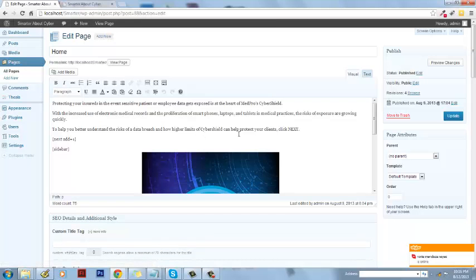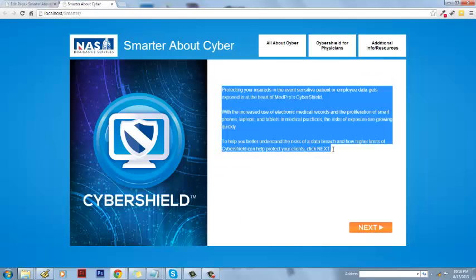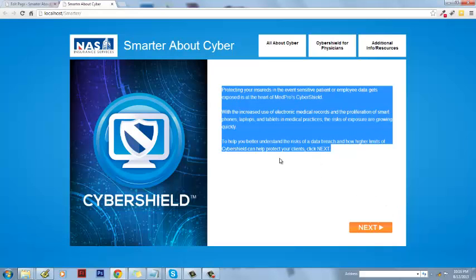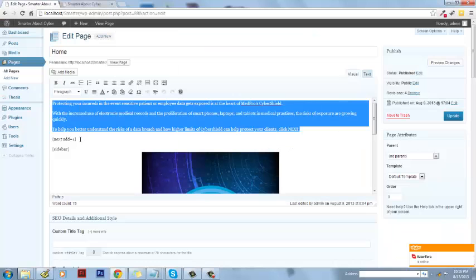So here are the contents of the home page. As you can see, it is already styled upon coding. To add contents like the button, you should use the next syntax.